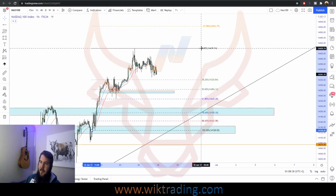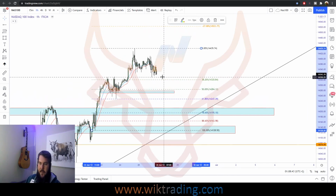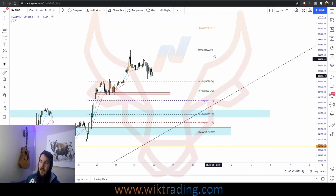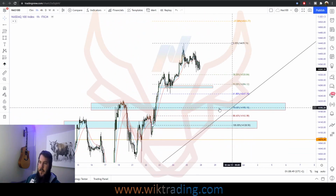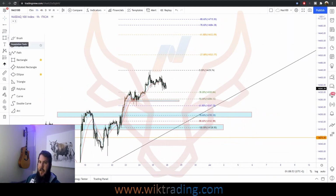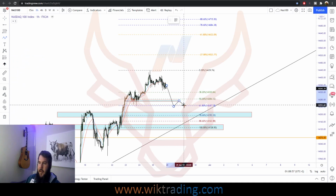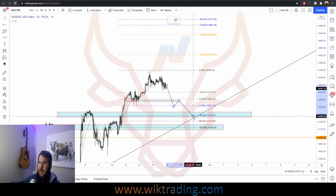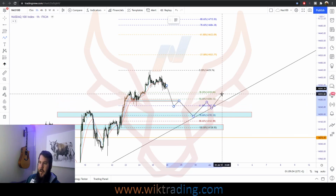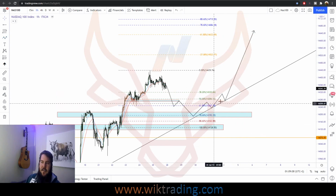So I would take my fib to that area there, and then if it comes back to this area, it's a 50% retrace. If it goes down further, we can expect it to come to the 78.6. So I'm looking for the week to basically move down in this manner and get a bit of a retest there, get an entry here at the trend line roundabout, and a continuation up, and then a break, retest, and continuation up. So that's just an idea.